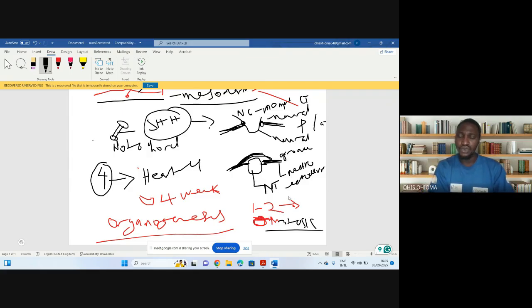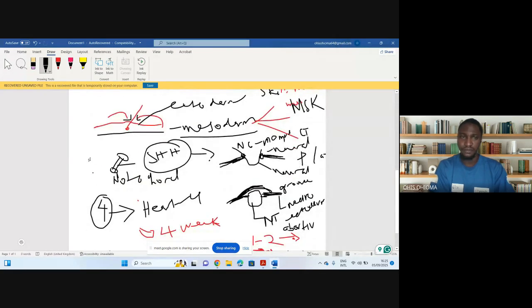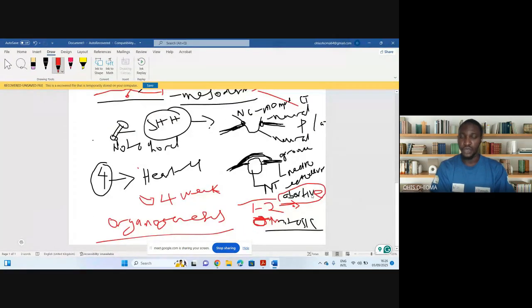usually leads to an abortive process. It halts the development of the cell, and so the cell is not able to continue dividing, and hence the cell just dies off, and then the woman expels it within the first 2 weeks, right? Within the first 3 weeks, that's after the first 2 weeks.